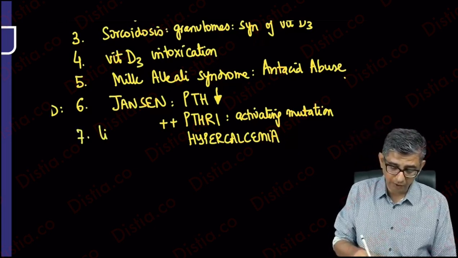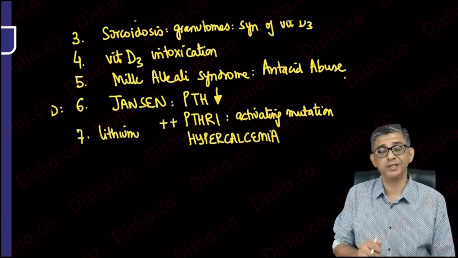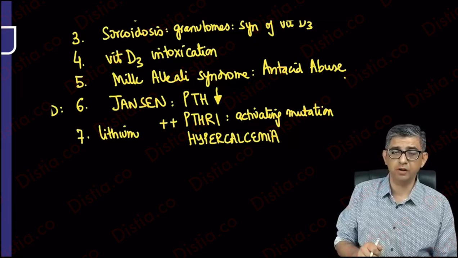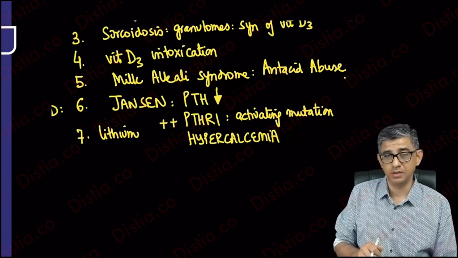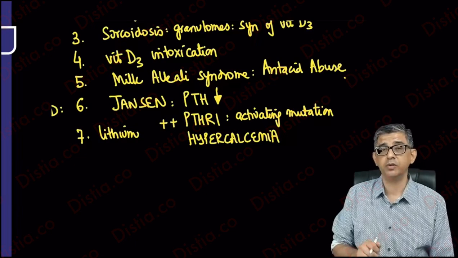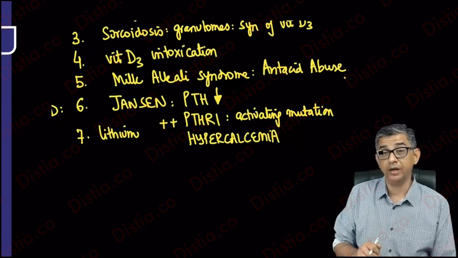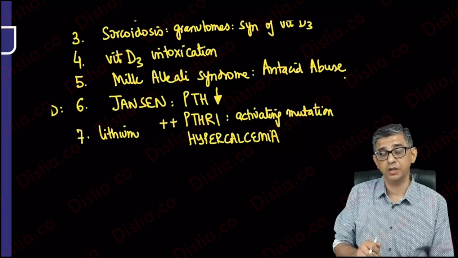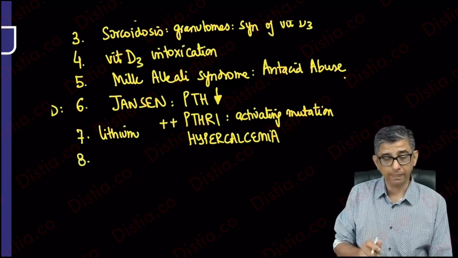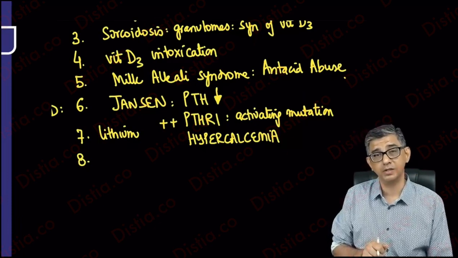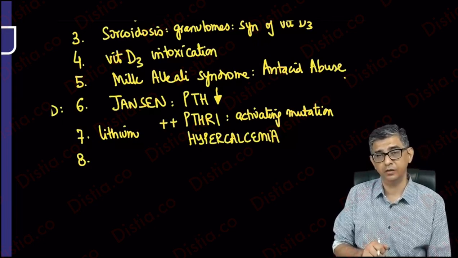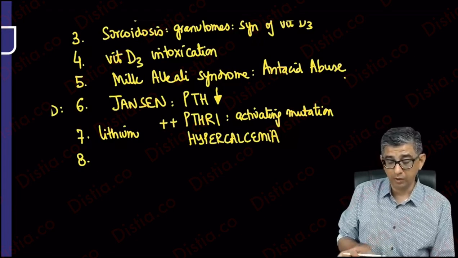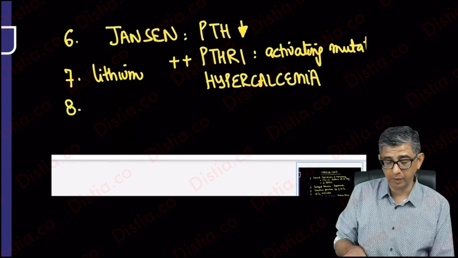The seventh cause of hypercalcemia is a drug, that is lithium. Just like you are aware, lithium causes nephrogenic diabetes insipidus. That's an important question. I'll repeat that again, it's discussed in the diabetes insipidus section as well. Lithium causes nephrogenic diabetes insipidus. Similarly, lithium can activate the parathyroid gland and cause hypercalcemia. When you discontinue lithium, the hypercalcemia will begin to regress. Traditionally, when we study the side effects of lithium, we focus on the nephrogenic diabetes insipidus component, but I want you to remember it can also contribute to the development of hypercalcemia.